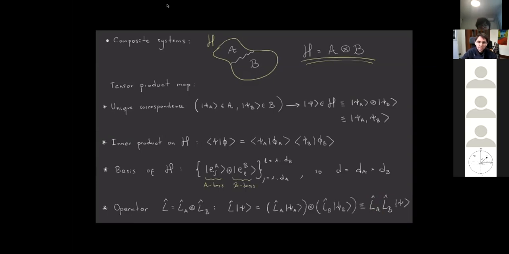Sorry, okay. I have a question regarding this. Yes, please. You are talking about pure states, yes? So if a state is not a pure state, it's an entangled state, what's your definition for psi A and psi B? Ah, that's very interesting, because the next slide is about entangled states, okay?